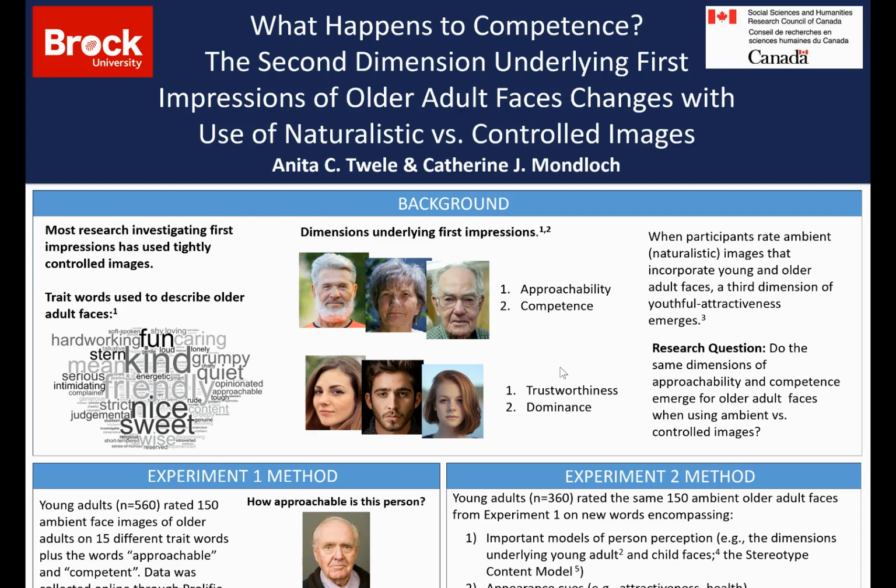In our past research, we've used very controlled stimuli where the faces have neutral expressions and uniform lighting, pose, etc. And we found that two dimensions, approachability and competence, underlie our first impressions of older adult faces. But using these controlled images doesn't really reflect how we see faces in everyday life.